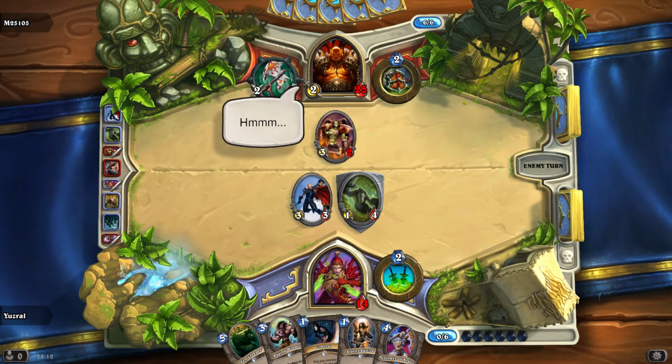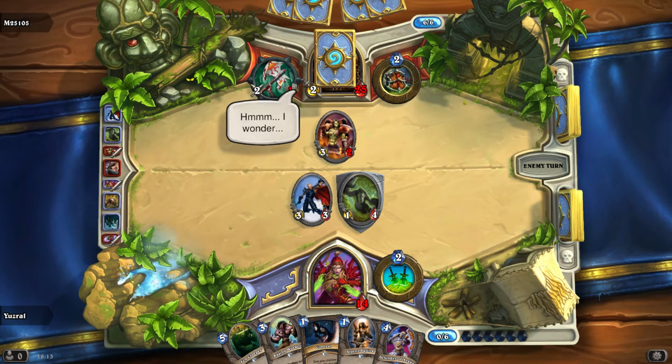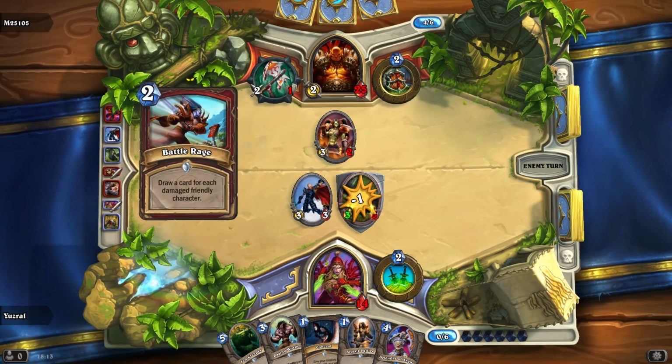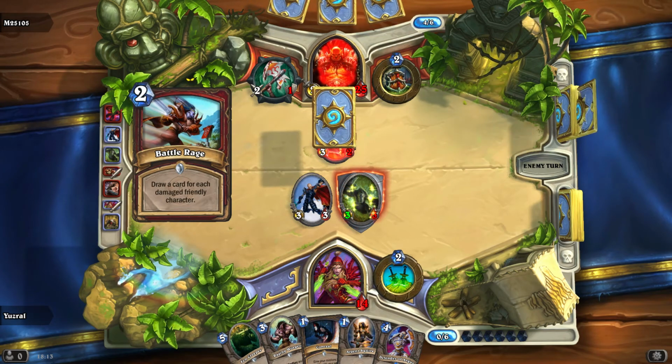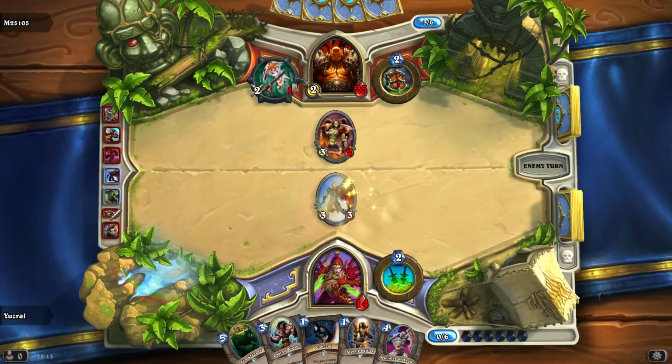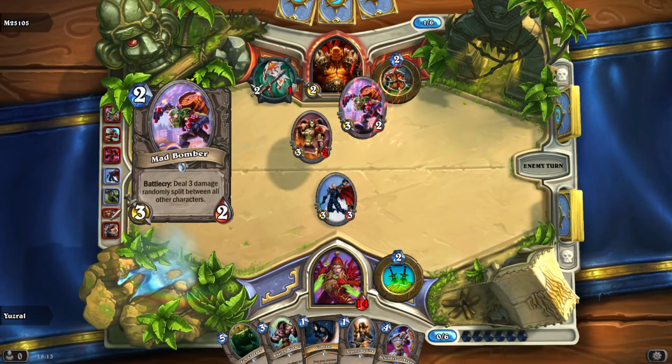But we're getting dangerously into the mid to late game here, so he's going to start bringing out heavy hitters most likely. Now the question is, he can't get past my taunt unless he pulls something out, and now he's thinking. I would say that's a good thing, but let's be honest, it probably isn't. What's that? In a rage, deal 1 damage to a minion, and then go for battle rage. Don't think that's... Right, okay, so he then goes for the trade there, or not, as the case may be.